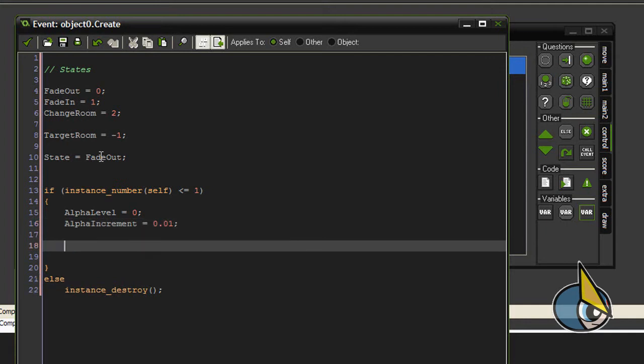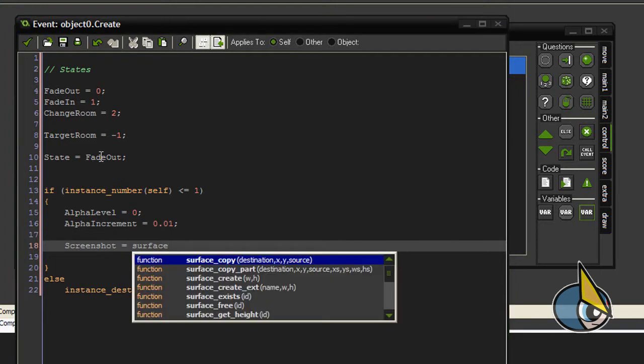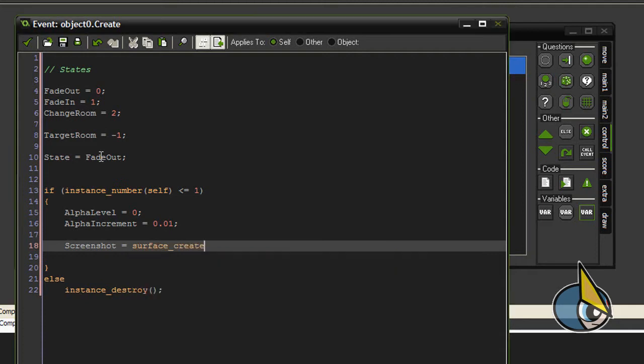Now I'm going to take a screenshot of the room. I'm going to do this in this way. Pay attention. Screenshot. I'm going to create a surface, and I'm going to use the view port, and don't forget this because this is really important.